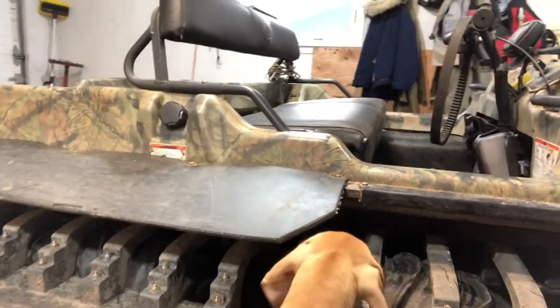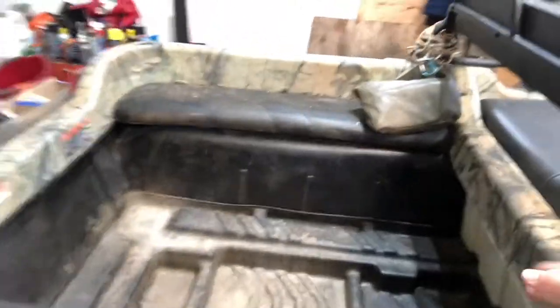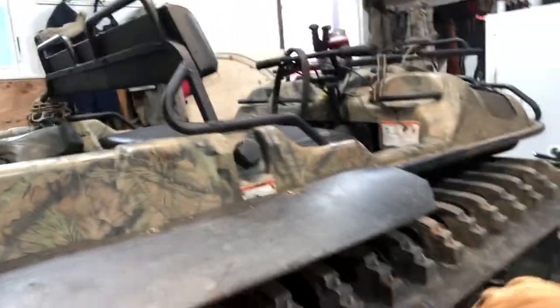So what I did with the Argo was greased all the chains, all the inner bearings, axle bearings. I was able to get behind here and grease these other ones. Just line up those straight back, and I got those greased up.